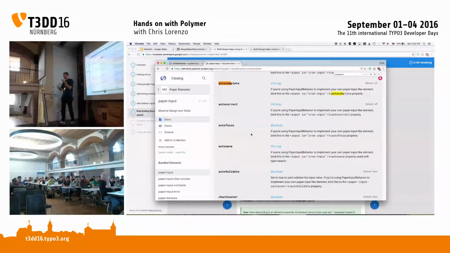So it's a key down or on value changed. Every time the value changes, you make a fetch call to your API, you get the result back, and then you present a dropdown. I'm not sure they have an element that currently does it, but I hope that answered it. But they might. I don't know. Even in the element catalog for Polymer, there are hundreds of components, and there are hundreds of other open source components. So it's just a matter of searching for it, and I'm sure if you spend 5-10 minutes, you probably could find one.